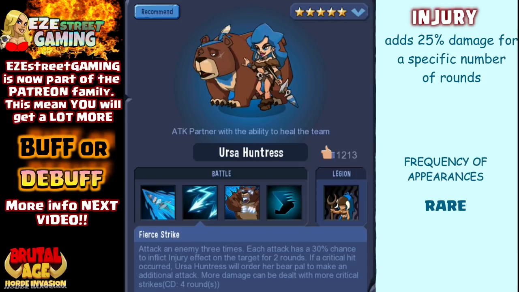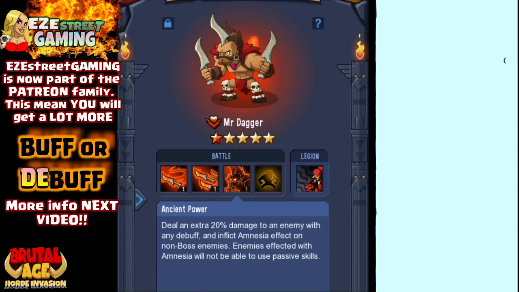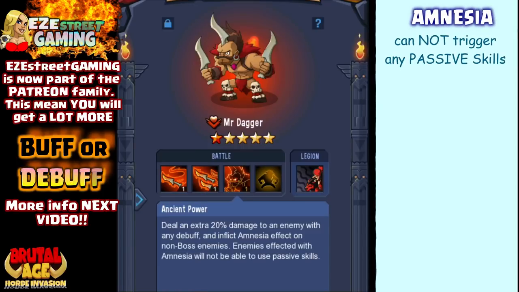Next we have Blue Ursula, the Huntress, one of the strongest partners that I've had and haven't used. She has the Fierce Strike. It adds 25% damage for a specific number of rounds, which that's injury. Now, I don't have Wound. I was going to try to let it slide and see if no one saw it, but Wound, I can't find the information on it, and I was just going to make it up, but I figured you'd bust me on that.